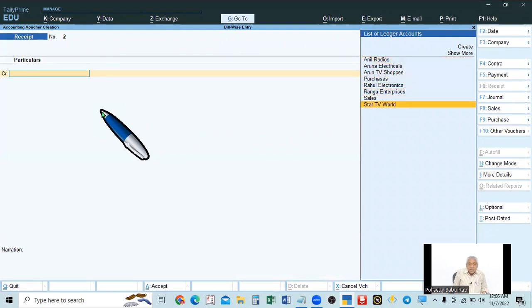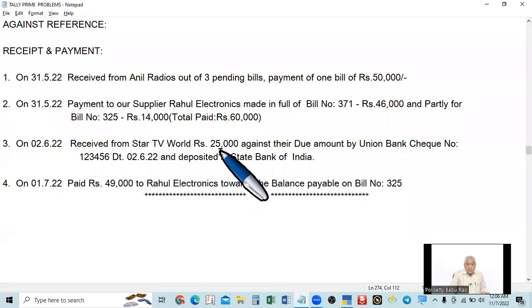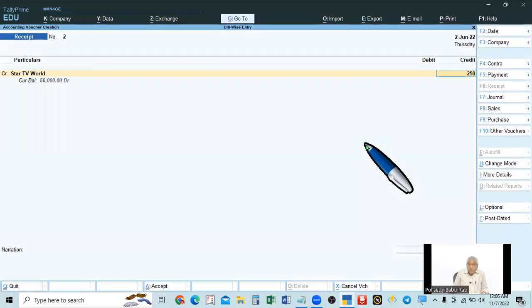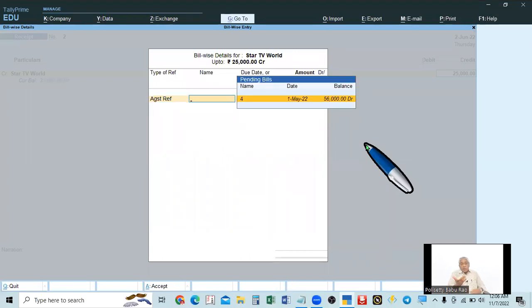Star TV World, who received how much? 25,000 rupees against their dues, so we have to check what the date is. Here, against reference, they have only one bill, so that's why the bill is not given. Against their due he paid.